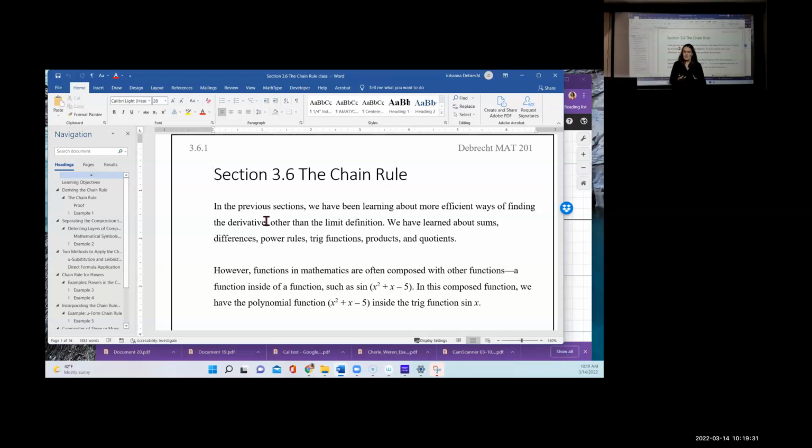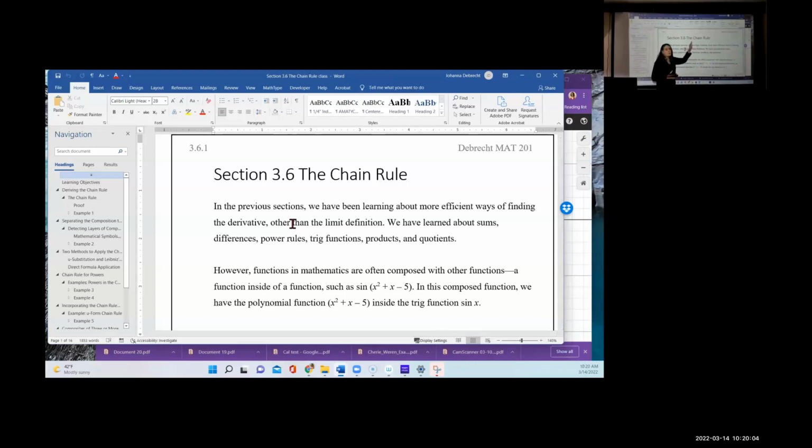There are different ways of forming new functions out of old ones. We can add functions, subtract them, multiply them, divide them, as long as we don't divide by 0. But we can also compose them. By composition, that means you take one function and you substitute it inside of another function in place of the variable x. So you're substituting a function in place of the independent variable, usually x, but it could be t or something else. When we do that, we end up with a composition of functions.